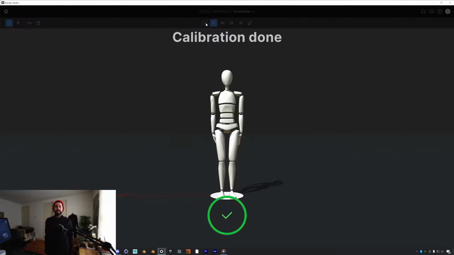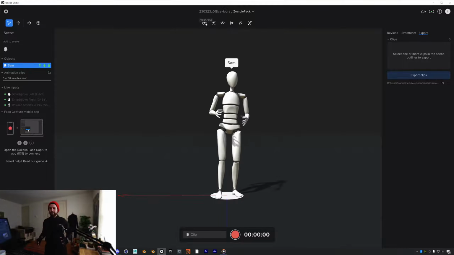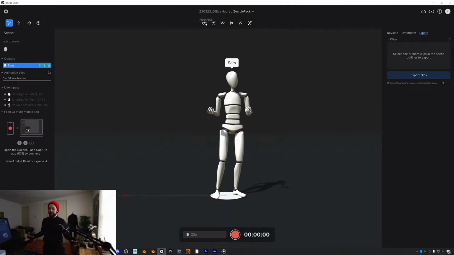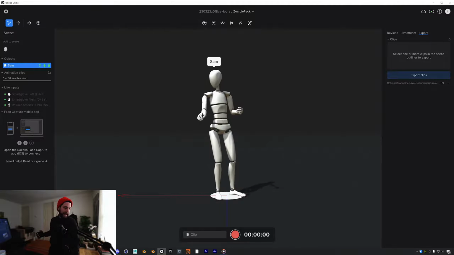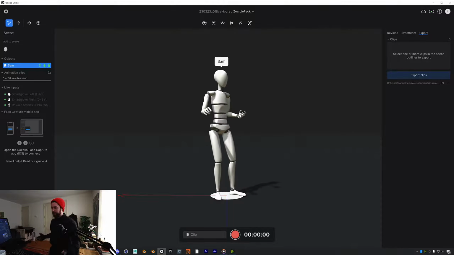Okay, so I think the first thing that we're gonna do is we'll just do clicker idle. So this is zombie. This is The Last of Us zombies. In theory, this could probably be used for any zombie, but that's gonna be kind of the theme of this pack. So we like to create a little mocap pack that we're gonna give out on the website. So I'll turn off my sexy background blur, which makes me sad, but it'll be easier to see what I'm doing. And yeah, we'll just do clicker idle.